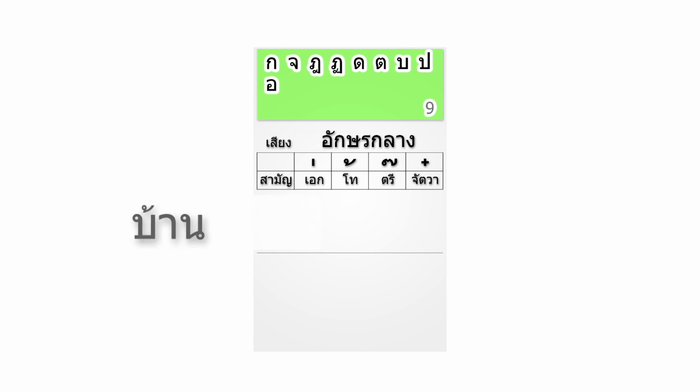The first word is "ban". The initial consonant has mai tho on top, so it is falling tone. Next word, "ba". With mai ek, it will be spoken in low tone. Here is the word for the high tone, "gig". It is mai tri which determines the high tone. The last word with a tone mark is "diao". Mai chattawa is the sign for the rising tone.